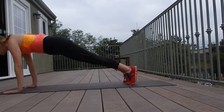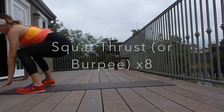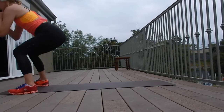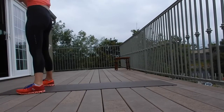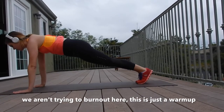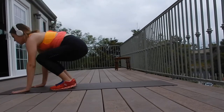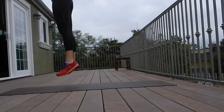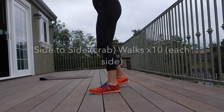We're going to go right into a squat thruster. This is going to be pretty similar to a burpee — it's kind of a modified burpee. You're just going to come back, jump back up to your feet, squat down, and back. If you want to make this more challenging, you can also throw in a jump at the end — come forward to your hands, jump up, and then repeat. It's a really great full-body exercise. You're going to be tired at the end, but you're waking up that nervous system.